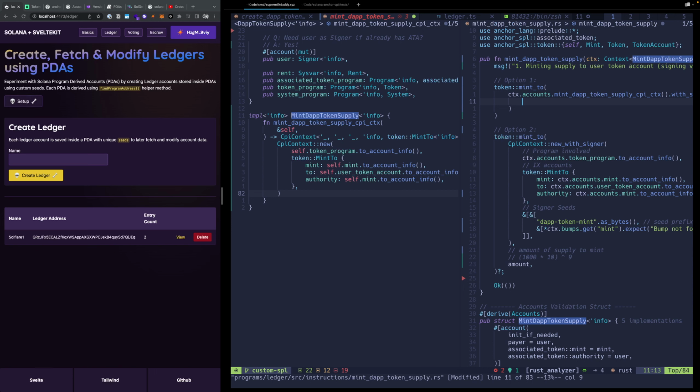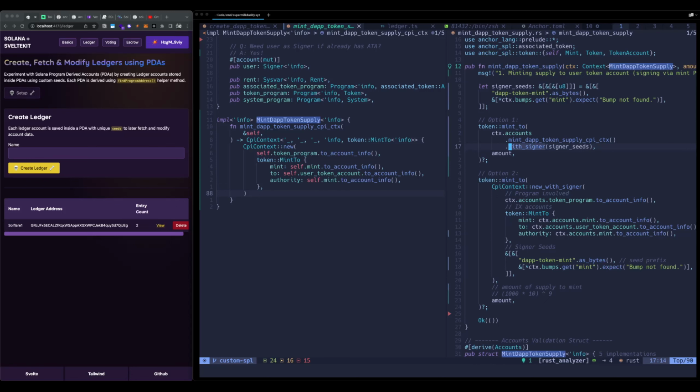So like you have the dApp token mint and the string, as well as the context bumps get mint. So just a completely different kind of look and syntax. I thought was kind of neat. But I'll flesh this out and then I'll show you when I'm done.